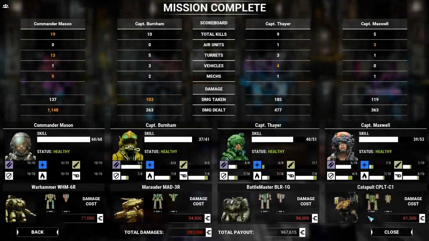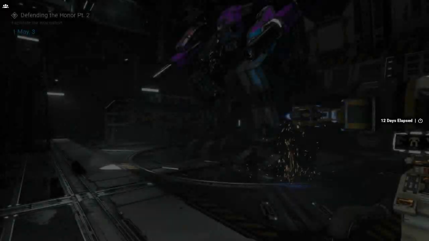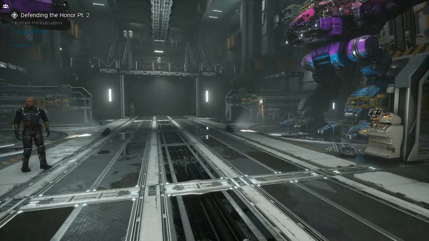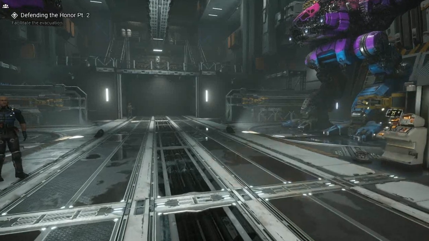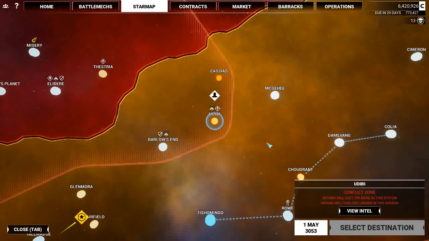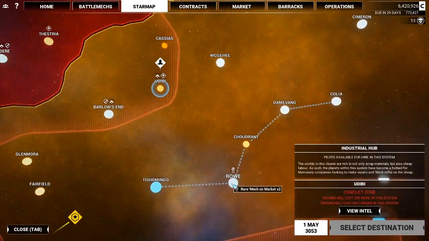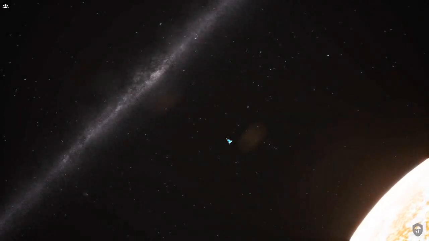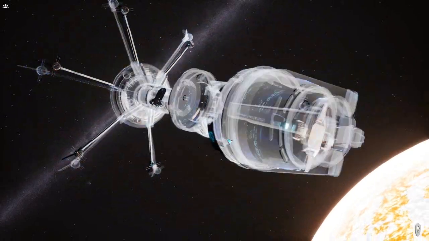Almost 18 million C-bills from salvage alone, alright. Now that I know how to leg mechs, or that I should leg mechs rather in this game, the Reloaded mod isn't quite as big of a pain in the butt on your wallet. I'll make a stop at another industry world to repair mechs and take a break.